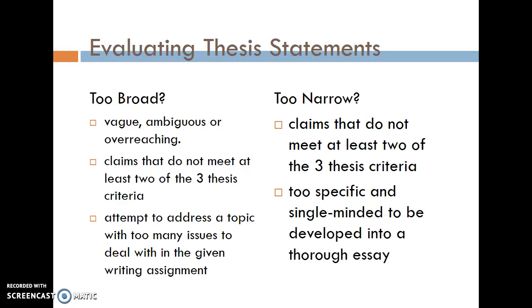So how do you evaluate your thesis? Is it too broad or is it too narrow? Well, here are some little questions you should ask. If it's too broad, you should ask yourself, is it vague? Is it ambiguous, or overreaching? Do the claims not meet the 3 criteria we listed before? And does it attempt to address a topic with too many issues to deal with in the given writing assignment? If it's too narrow, do the claims not meet at least 2 of the 3 criteria that we mentioned before, and is it too specific and single-minded to be a developed and thorough essay?